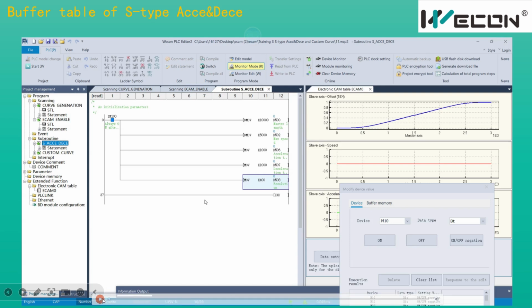Now let's check this demo program. Here the master length is 10,000 pulse. Max speed is 5,000 Hz. And the acceleration and deceleration time is 1 second.